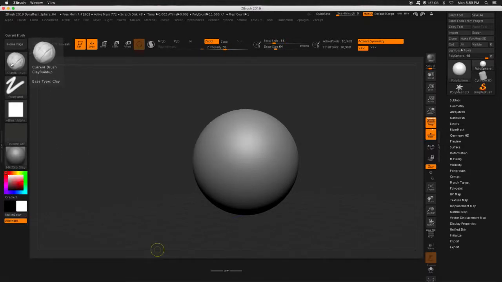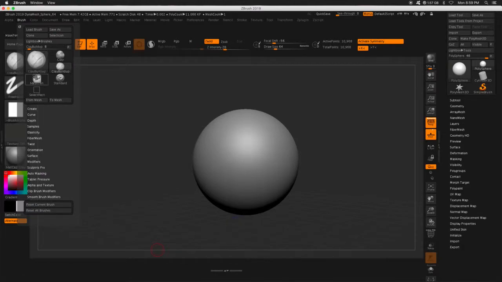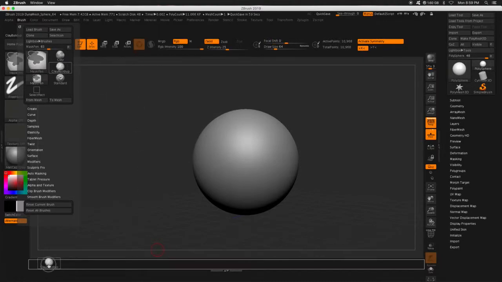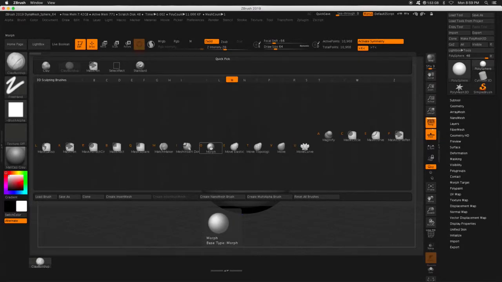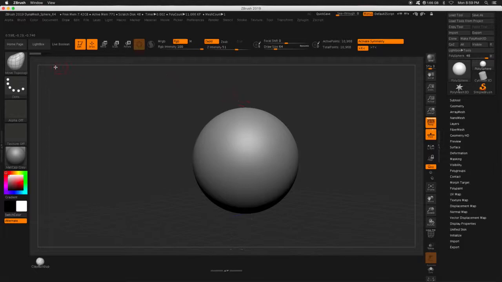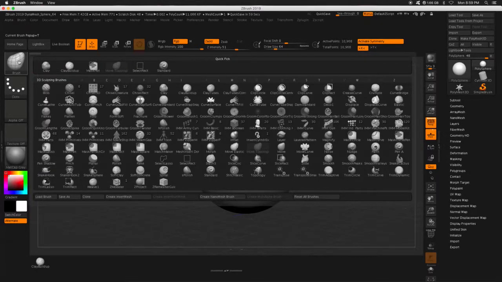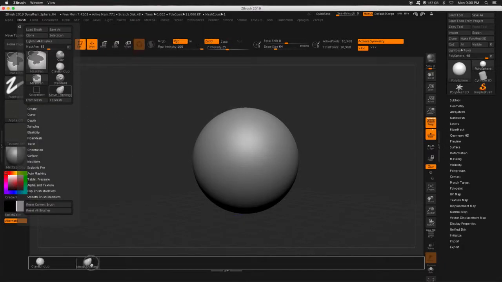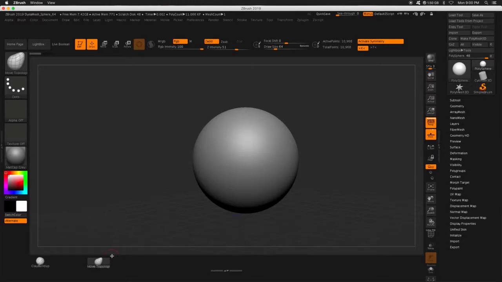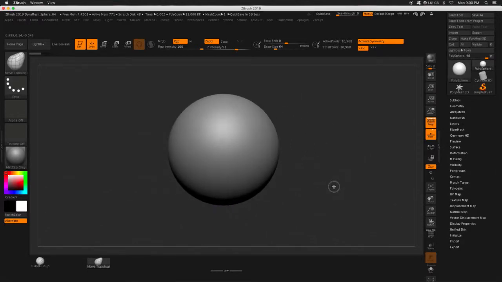And I select the brush. At the top left, I can go to Brush. And don't do this one. Do this one right here. Control, Alt, left click and drag. Now I've got my clay buildup brush. Let's say I also want Move Topological. So I have to select it. Click the brush. Oh, I'm sorry. Go up to Brush. And then this guy here, not this one. This will remove the button just like the other one. This is the one. Control, Alt, left click and drag. Now I have Move Topological. So I can do this for as many brushes as I'd like to. Just a quick way to get buttons and save some time.